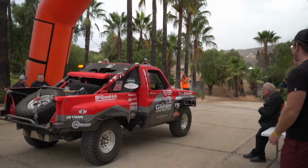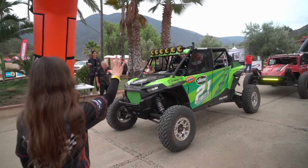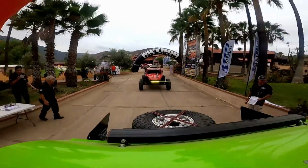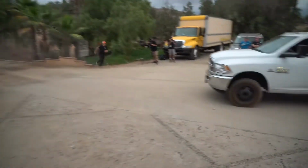Freaking race day, dude. This is crazy. They're literally starting them in like 1 or 2 minute increments. So it looks like they are 2 away from the start right now. And then as soon as that happens, we're all gonna jump in the truck and follow them up the street. And we're doing this. This is it. So we've been packing everything up all morning. We'll see what day 1 has for us, but hopefully it's good. Going in?